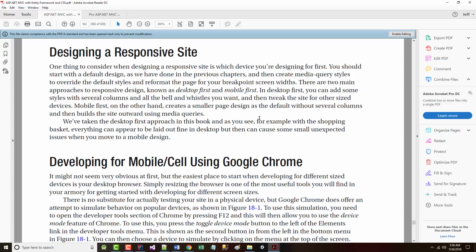One thing to consider when designing a responsive website is which device you're designing for first. There's desktop first and there's mobile first. In the past, virtually all websites were designed desktop first, and mobile was kind of an afterthought because it's just been really since probably about the last two years or so that phones and tablets have kind of usurped, they've taken over the lead.